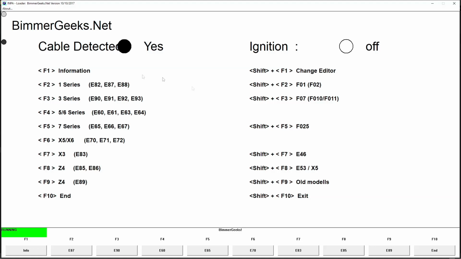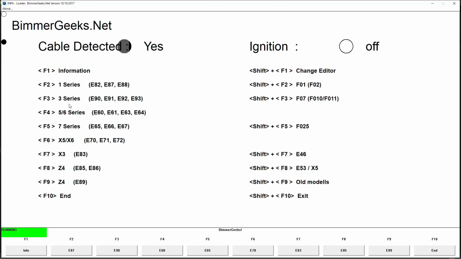As you can see, the menus are a bit rearranged. E90 was up here earlier. Now you can see E90, E91, E92, E93 series is here. 1 series is here. 5, 6. Kind of the more relevant, I guess, cars are on this side. Then here's the newer ones, which is a lot better to use ISTA for. But INPA works great on E90 and E-series cars in general.